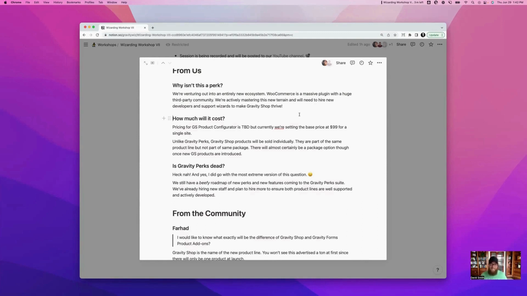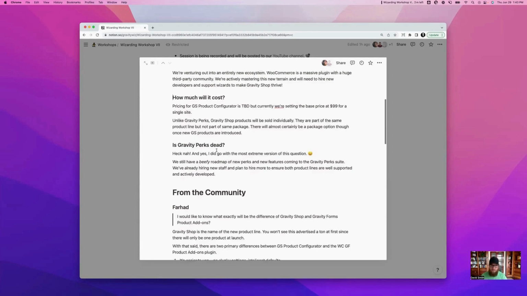I don't know. But I was actually on a really great call with a Gravity Perks customer yesterday, and they had pointed out that same product idea would actually work really well integrated with Product Configurator. So that way you could actually configure bundles as part of an existing product, which I was like, yeah, that's awesome. It makes a lot of sense. So yeah, I have a sneaking suspicion that we're at the very tip of a giant WooCommerce shaped iceberg. And I'm super excited about all the things that we can explore here.